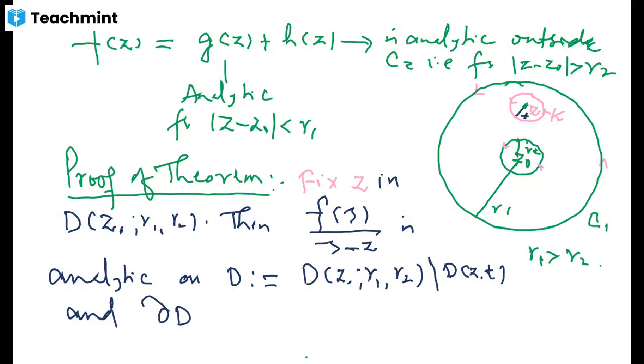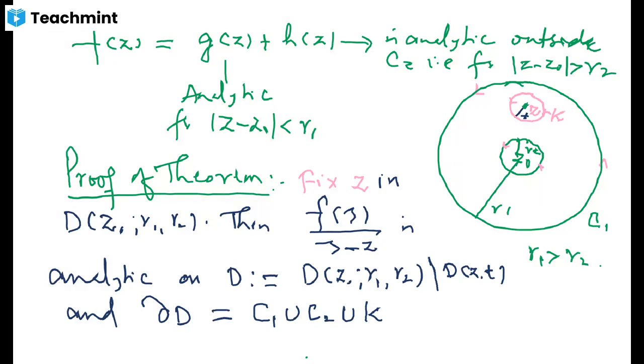Because by hypothesis this function f is analytic on the circles C1 and C2, and C1 and C2 are part of the boundary of this D. It is C1 union C2, but you have another part of the boundary now, this circle K also. So you have an analytic function, f(zeta) upon zeta minus z, on this domain D, and this domain D is multiply connected, not simply connected, and its boundary has three components.